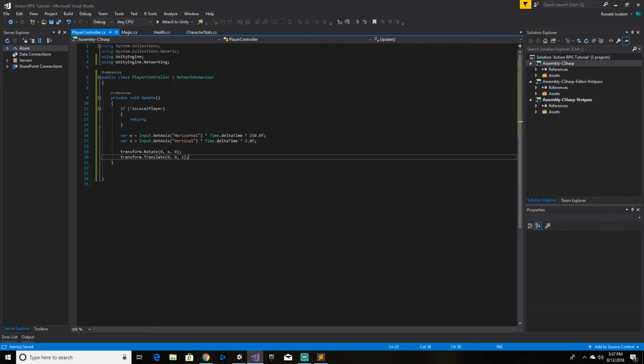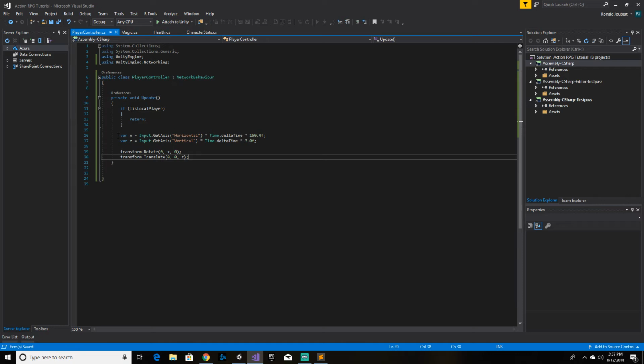If this is the local player, and of course, that's part of what the NetworkBehaviour does, then it checks. It says, "Oh, wait, this is local player."